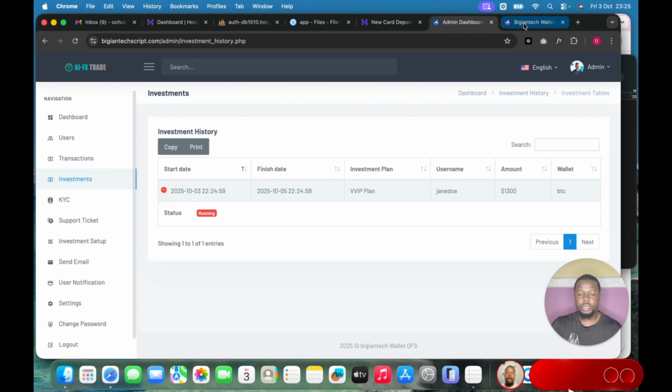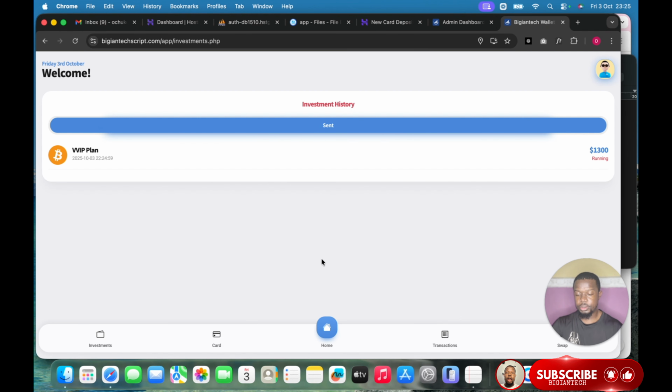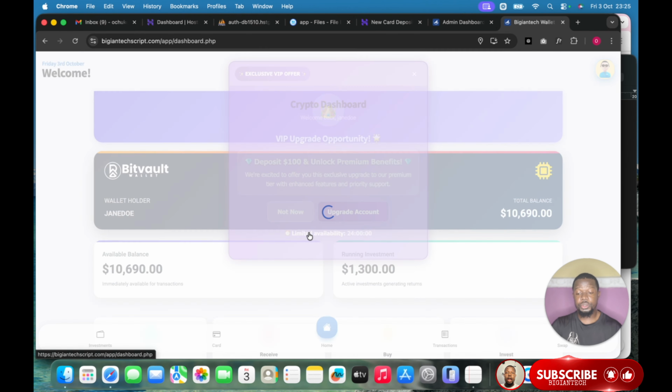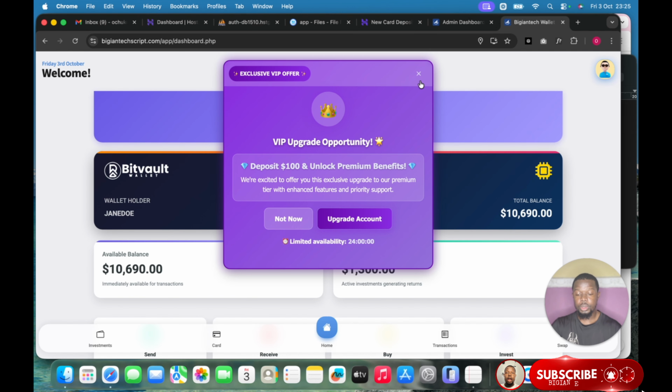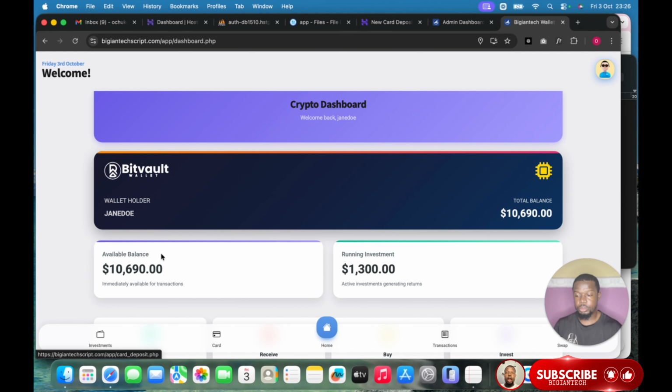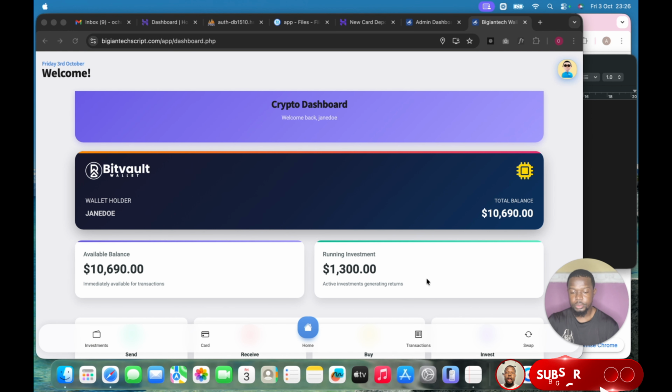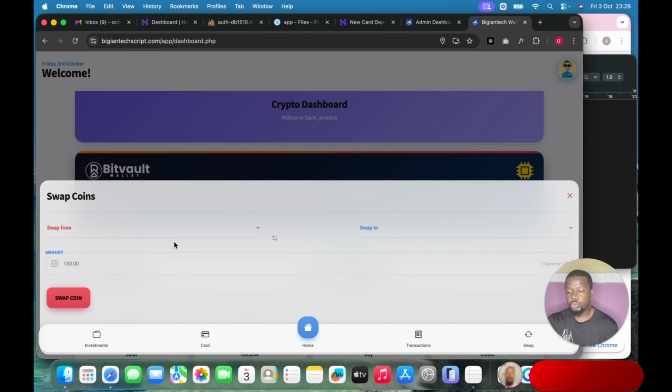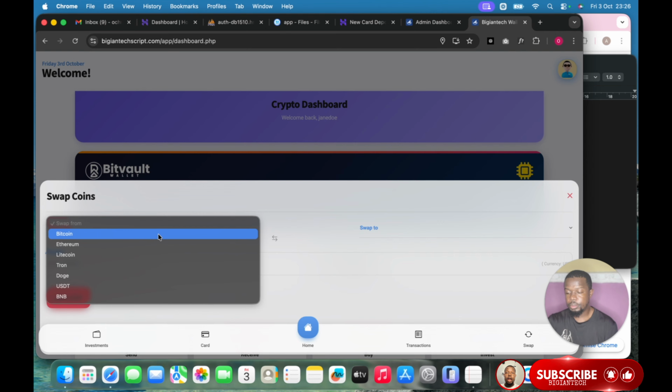So the next section here is, let me just show you guys one of the other features. Users can also swap coins. Let me just reduce this and come in. So I'll click on swap. For instance, let me swap from Bitcoin.